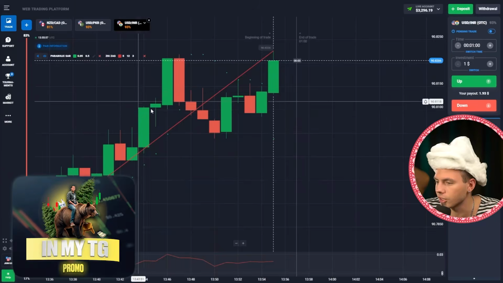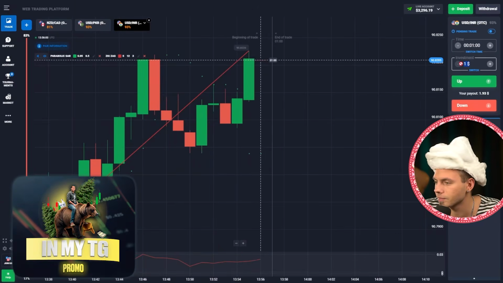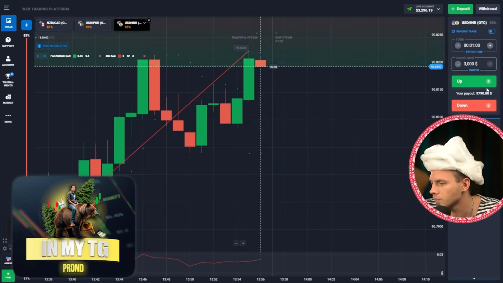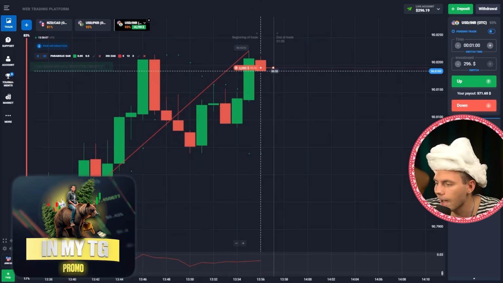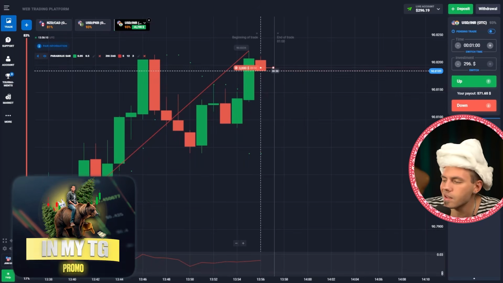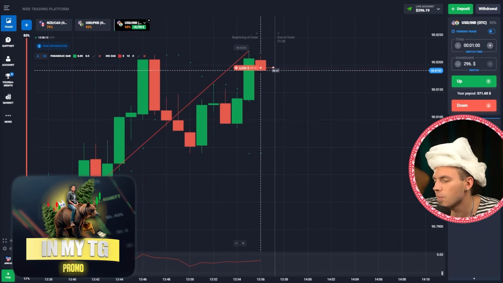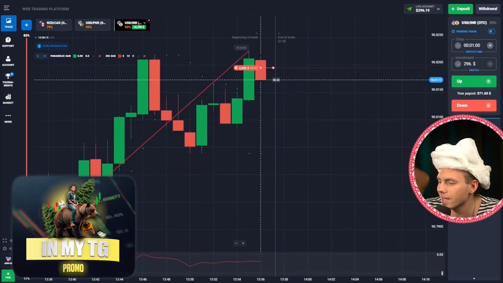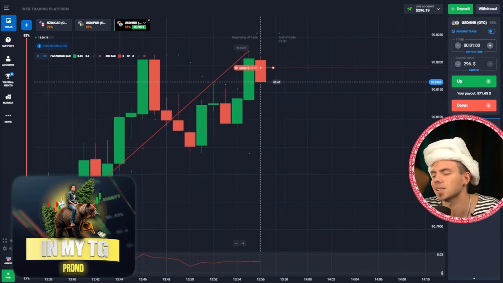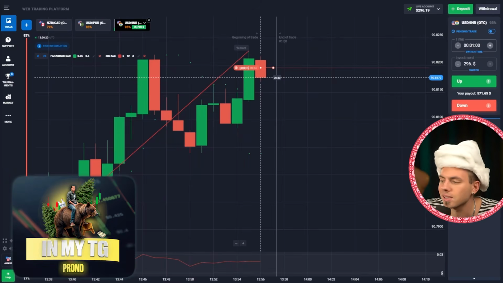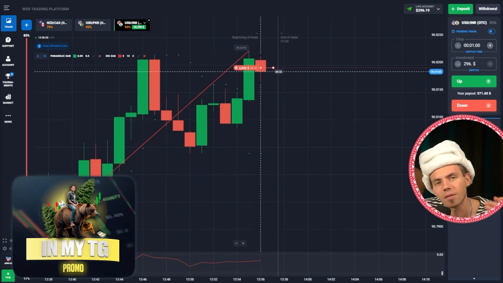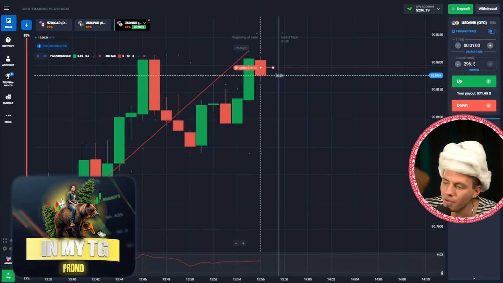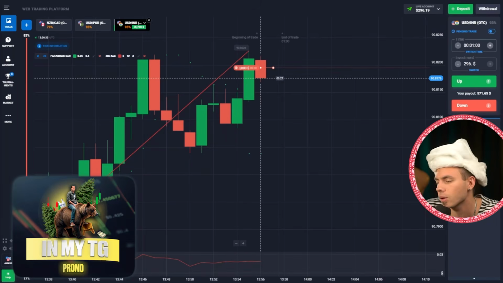Okay, what do we got here? Let's set the amount, 3,000, and right now I'm opening a sell trade. Here, 0.8226. You see, right, this level is a local high and resistance on this chart, so this is a very strong resistance level right now, and we reached this level. There are no indicators telling us that the buyers have enough power to break out this level, which means that the price will go down in a rebound from this level right now.